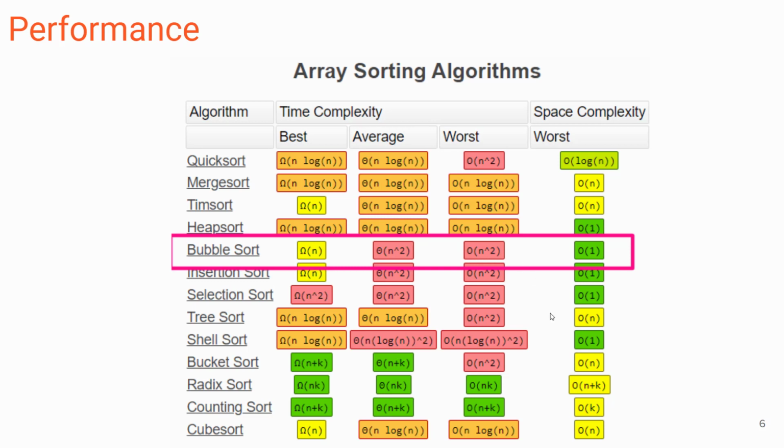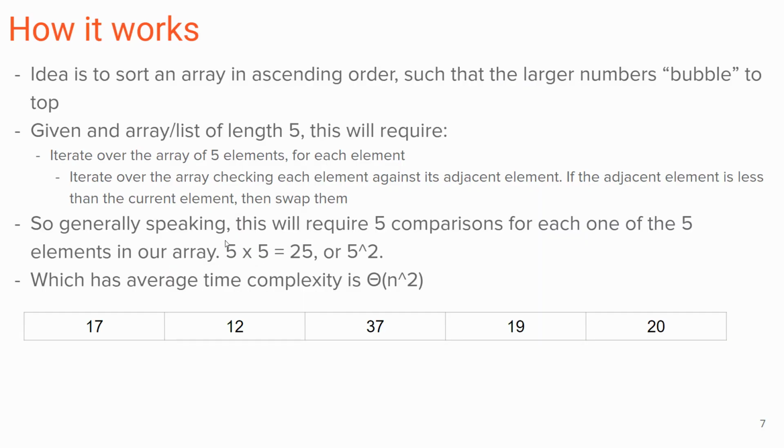And the reason for this is we basically have to step through the list twice. There's an inner loop and an outer loop. And we basically have to step through the list of 10 elements 10 times. For each one of those steps, I have to perform 10 more steps. So it's 10 times 10, 10 squared, or n squared. So average and worst case for a list of 10 elements would be 100 computations. This is from bigocheatsheet.com. Definitely check them out. I love bigocheatsheet.com.